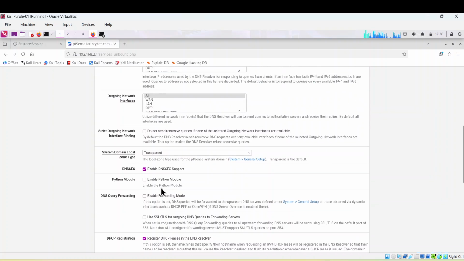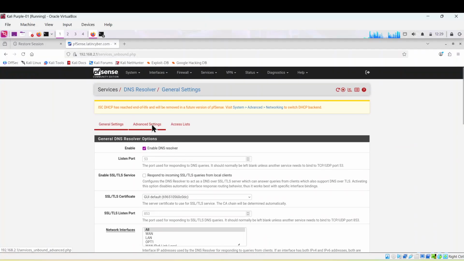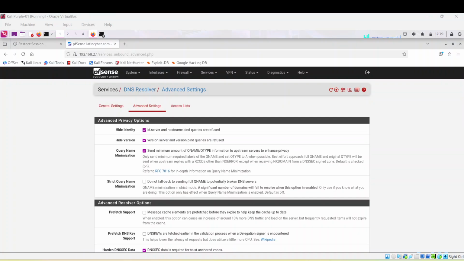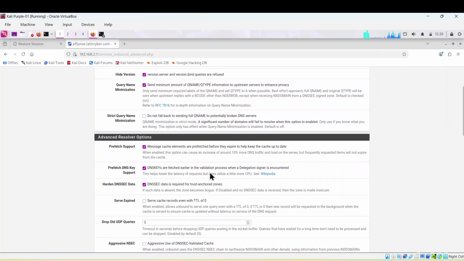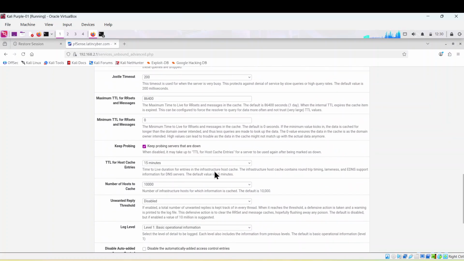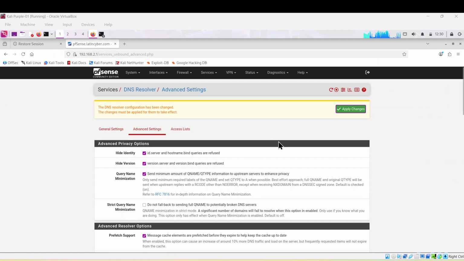I want to go up to the top. So we want to go to advanced settings. So now we're going to select preferred support and preferred DNS support. Now we're going to go to the bottom and click save. So now we click apply changes.